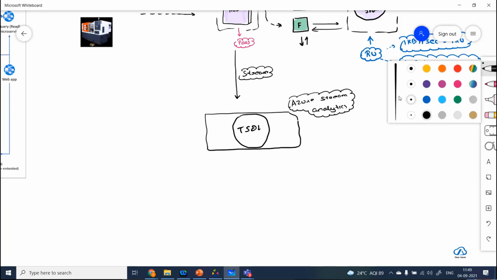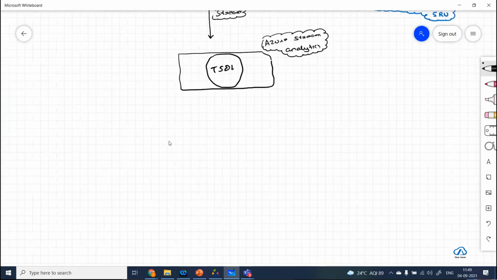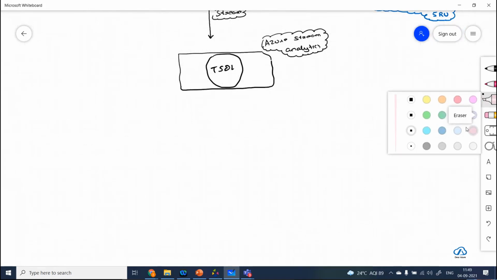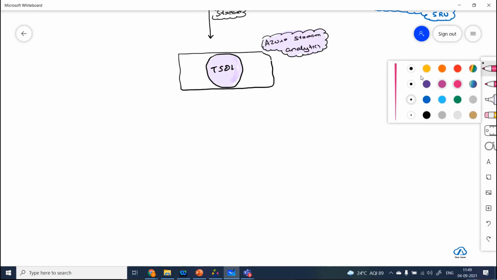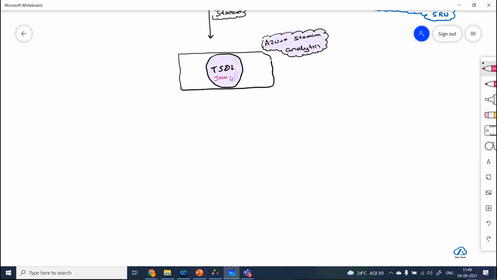Whenever you're working with streaming data, there is a concept called windowing functions. Whenever you develop anything for a solution like Stream Analytics, you have to work with windowing functions. Windowing functions means the data was coming in real time, so how do I run my queries on top of it? How do I run my JavaScript functions on top of it? And then outputs go out. So this is where we are doing the analysis.